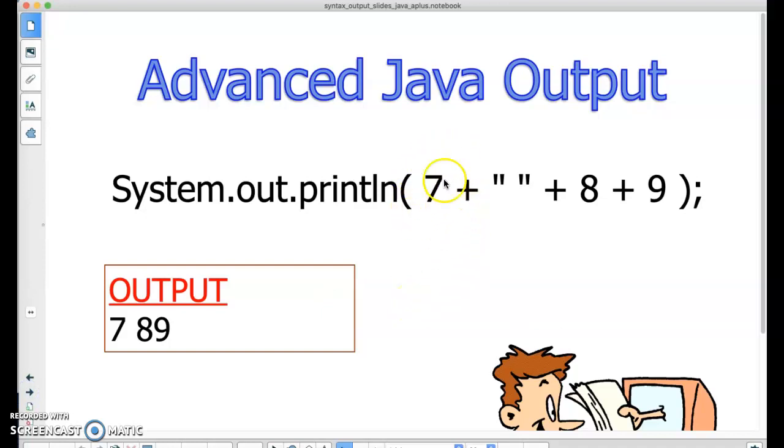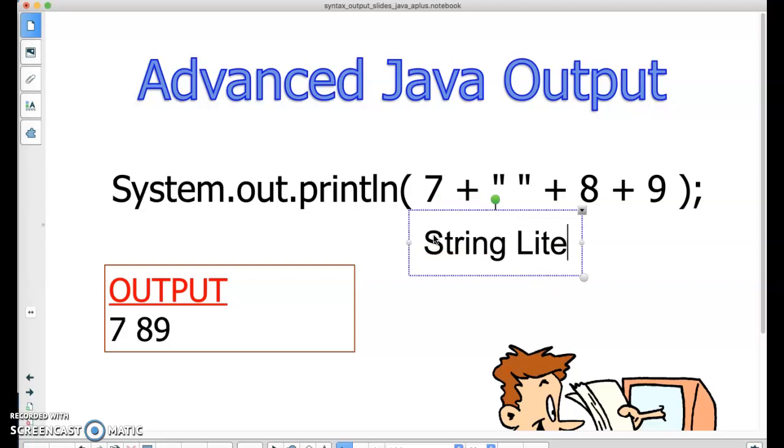So for this one, 7 here is a number, okay? And if we plus two strings, two quotes, remind yourself that that is called a string literal, meaning a string literal is a word. It doesn't have to be a word, but whatever is within, that's how I like to think of it. It just makes it a little clearer for me. Anytime there are quotes, that simply means that anything inside that is going to be output. So right now, there's literally nothing inside it, or you can think there was a space if we put a space there.